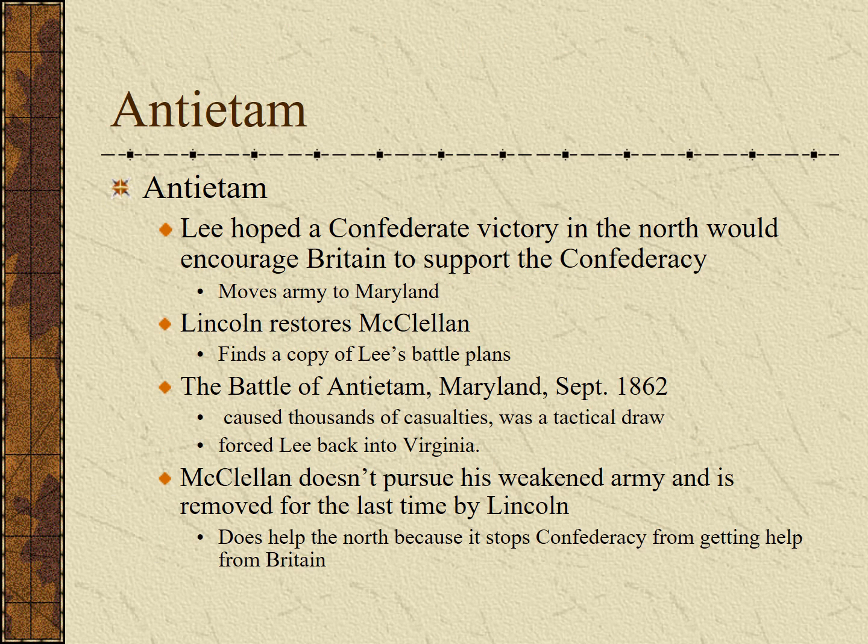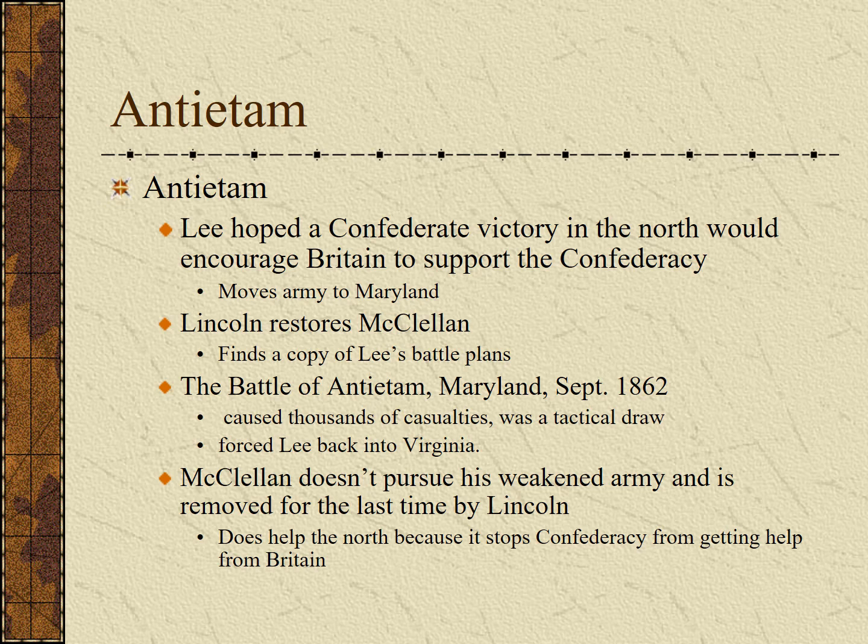All right, Antietam. This is another battle that we'll talk about. Lee hoped that a Confederate victory in the North would encourage Britain to support the Confederacy. So this would have been huge, because remember, what are the South's disadvantages? Well, they lack manpower and they lack resources. Britain has both. Britain at the time is the largest empire in the world. They have tons and tons of manpower and resources that they could use to support the Confederacy.